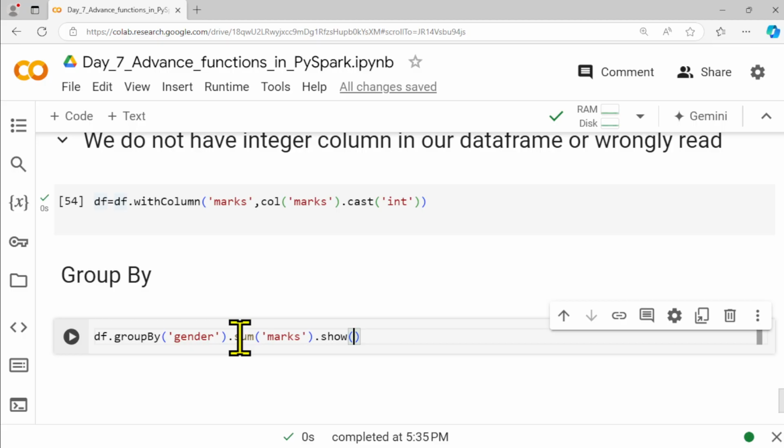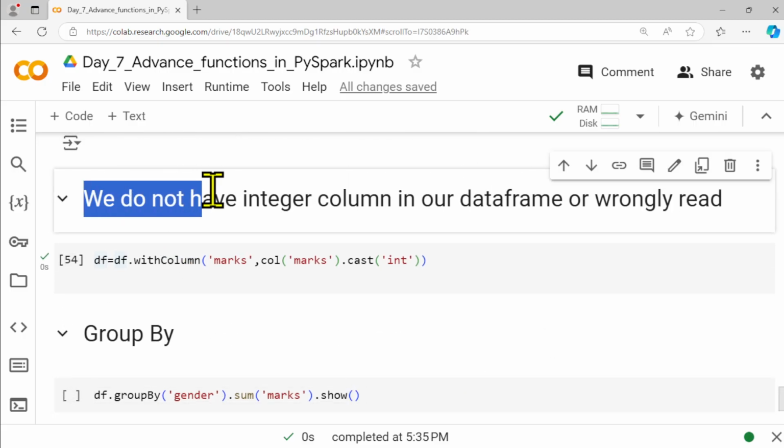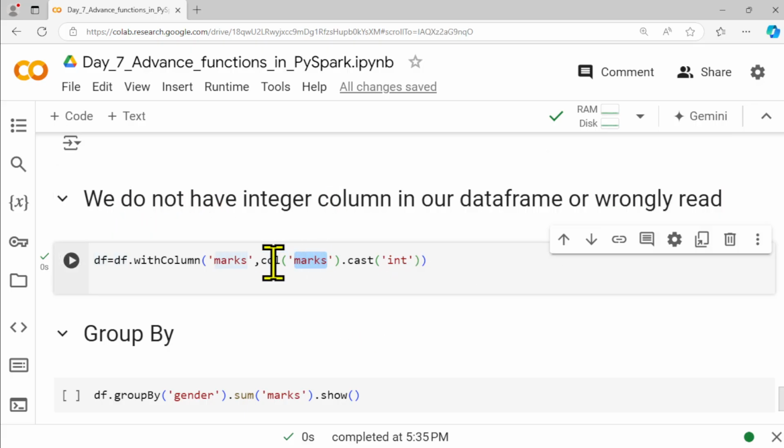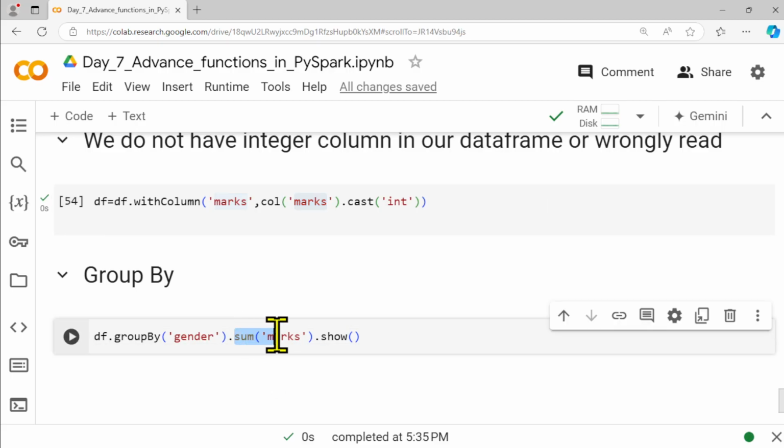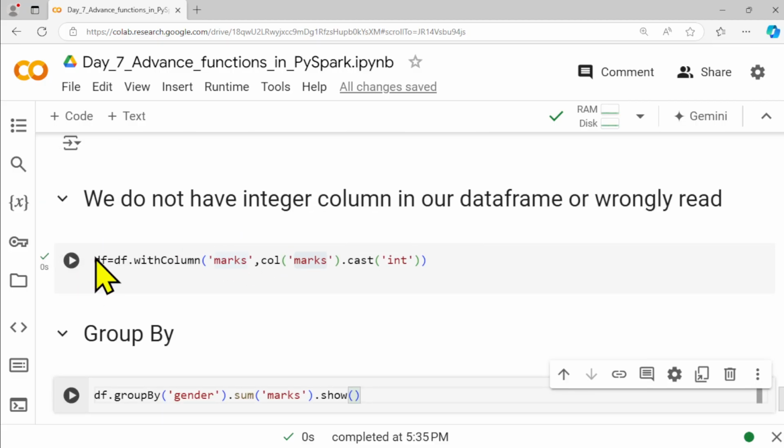So why I have displayed this option, अगर ये आपका string format में है marks का value और यहाँ पर आप उसे sum कराने की कोशिश कर रहे हैं, then ये वहाँ पर halt कर देगा, आपको error दिखा देगा कि भाई, आपका जो string है वो sum नहीं कर सकता. You can think about this idea. This column marks is string type and we are going to calculate sum of these string values. तो वो वहीं पर एरर दिखा देगा. This is the reason this step is sometimes necessary.